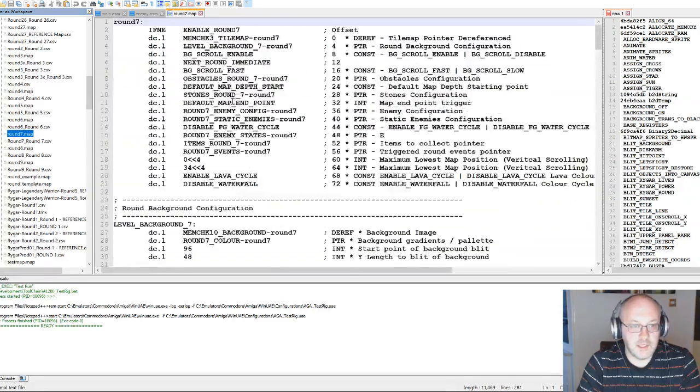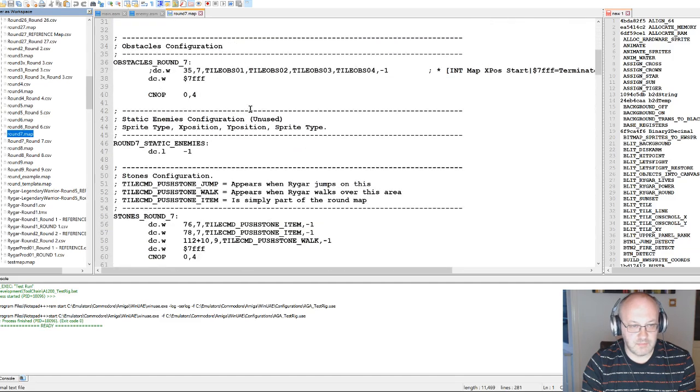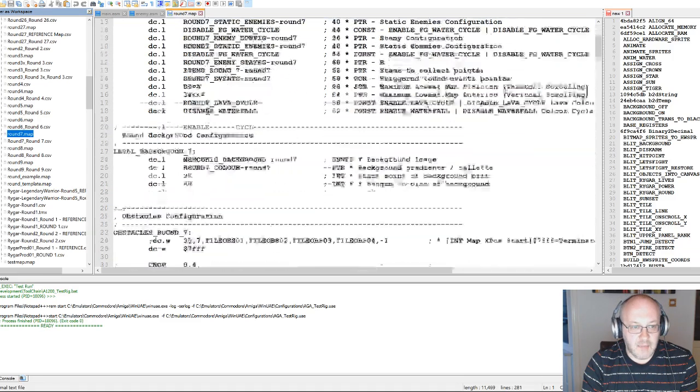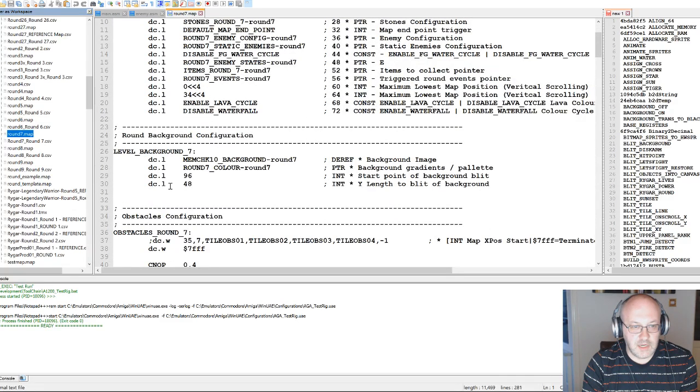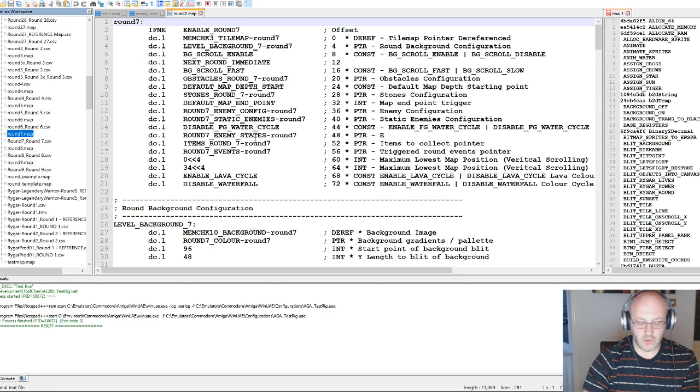Each round has one of these files which determines what's happening on the level: how many enemies can appear, which types of enemies can appear, the speed of the enemies, where they appear, what the background looks like, the start of the map, if there's a waterfall, all of that is defined in here. I'm just going to scroll down and give you an insight into what this looks like. If you remember, I'll just quickly bring up round 7 again to show you what it actually looks like.